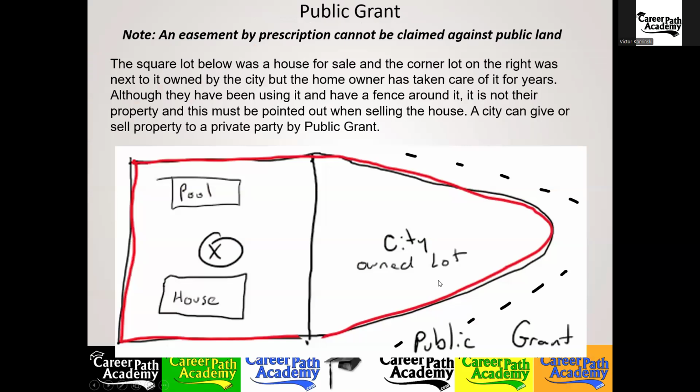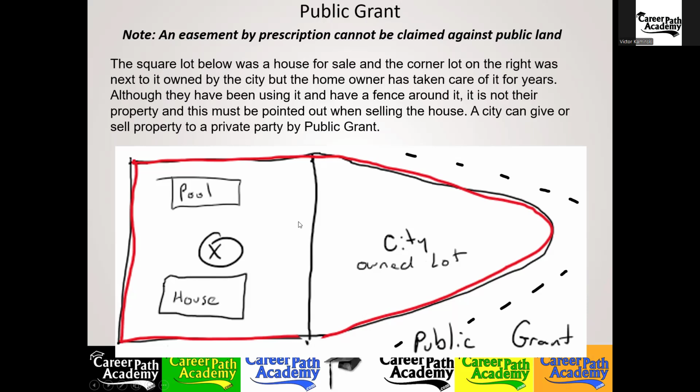All right, so here's one listing that I had one time in Piscataway. This was the property right here. It was a corner property, but it wasn't the total. It didn't go all the way to the corner because there was a grassy lot that was owned by the city over here that they were using. They cut the grass for it for years and everything. They had a volleyball net set up on it. But to prevent any buyers that were coming to look at this property from thinking, wow, this is a double-sized lot, it's a huge lot that these people have, why not just put a fence around it all? Because it was just a fence around this part.